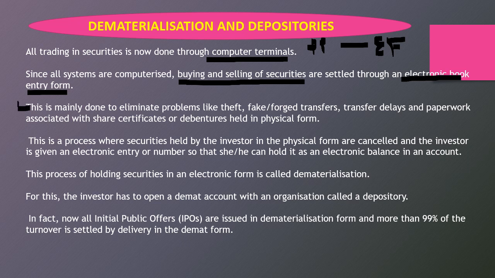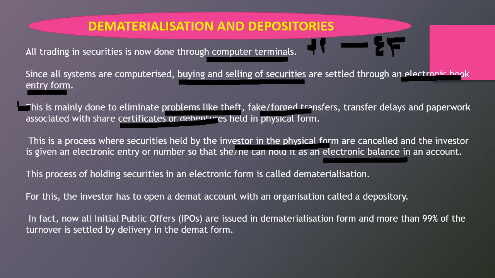The first benefit is it is cutting down theft, that is robbery. There are no people who can rob the paper and run away, and they can't forge the document, telling you this is the shares I bought, but it's in the name of someone else. All that can be cut down. And what is happening here? The process where securities are held by the investor in physical form is cancelled and converted into an electronic balance in an account. So investors can also easily say, okay, this is there in my Demat account, or this is there in my email, and they can search for it and provide it easily.